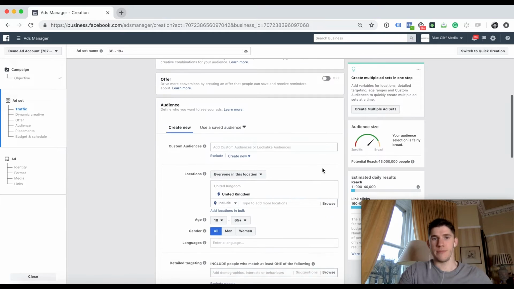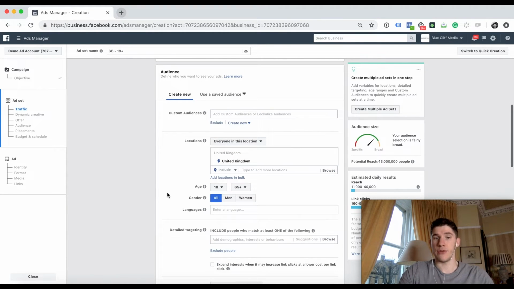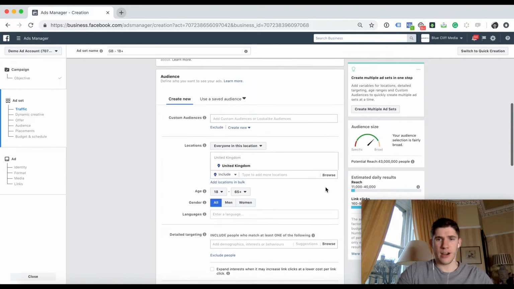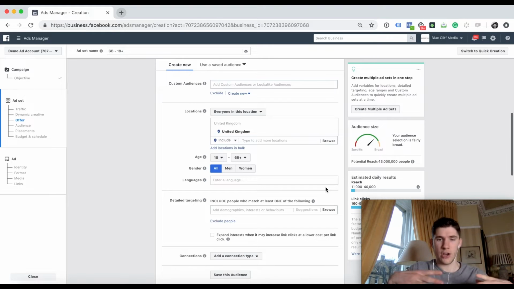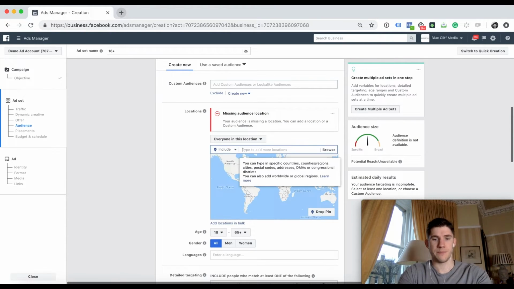So the main area of the ad set, I would argue, is the audience section. Who do you actually want to target with your ads? Now, Facebook targeting is amazing, and there are so many options, hundreds, probably thousands, maybe hundreds of thousands of options in terms of the different ways that we can target people. But I'm going to just show you an example of how specific we can get. And what I want you to do once I do this is keep a look at this audience size section over here. So let's say that we want to target people in the United States.